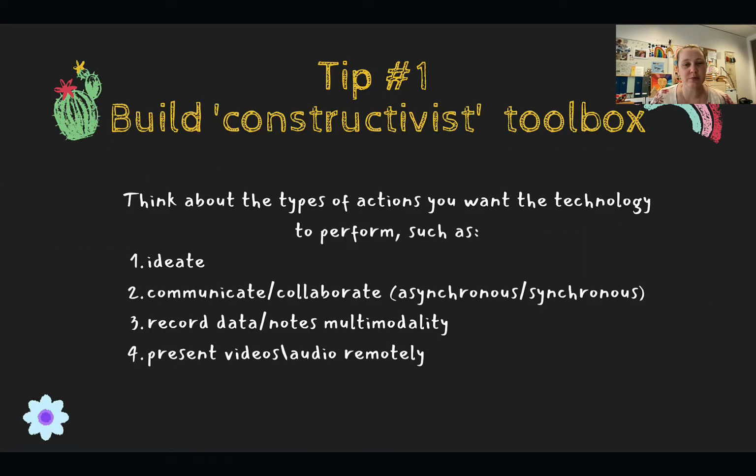So some of the tips I've jotted down around how you would build a constructivist toolbox of technologies. Think about the types of actions you want that technology to perform, particularly in a constructive environment. There needs to be opportunities to have some ideas being built, and constructing and recording the knowledge that is already known by the people you're working with, such as children or even adults.